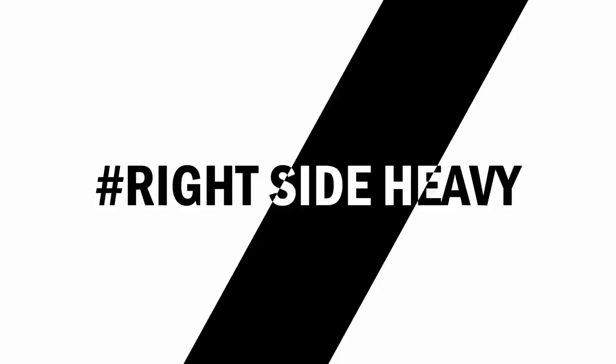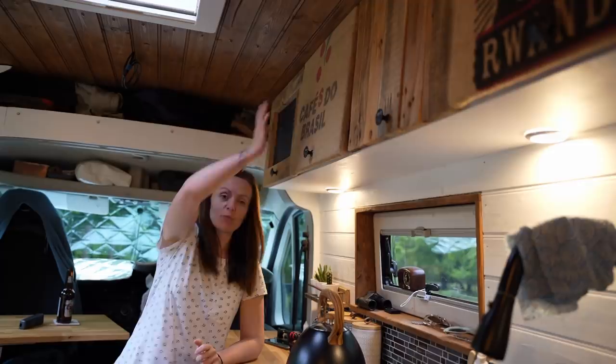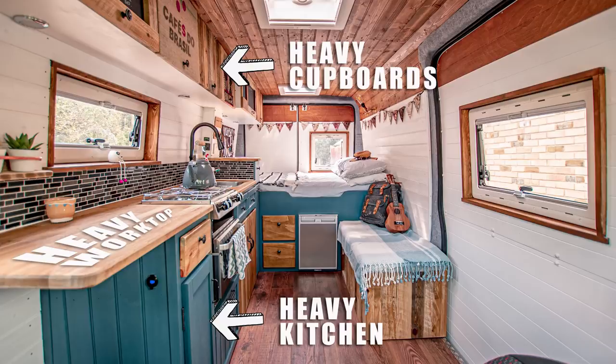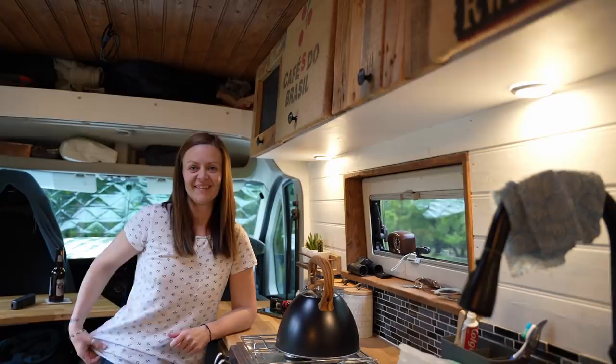So finally, our biggest mistake, and one that Louise has drilled into me and put the fear of God in me to the point where I couldn't even have a shelf: it's the weight all on one side. I'm sure Louise will put a pan of our van in here and you will see that all of our cupboards and all of the kitchen area are down one side. It makes me scared because all she keeps saying to me is, we'll topple over. Because Emily turns around the corners like Michael Schumacher, with all the weight being on that side, when we're turning left, is it left? I can't remember which way, or right. But it does feel like we may well go over. Apart from that, it's not too bad, but we are always conscious of that weight issue.